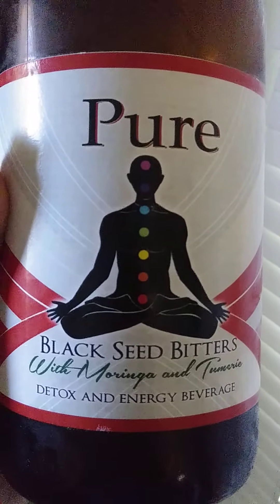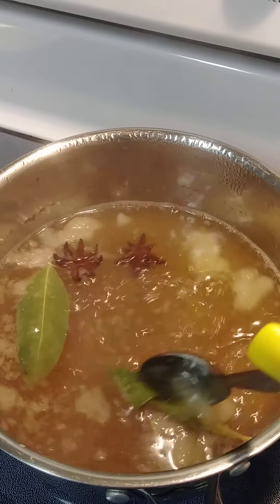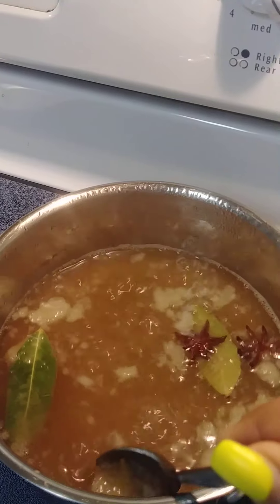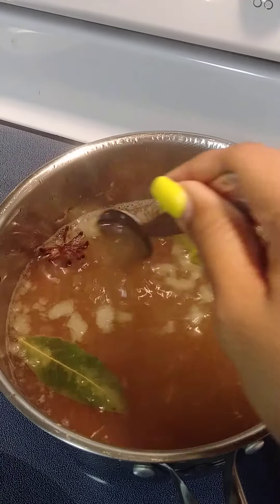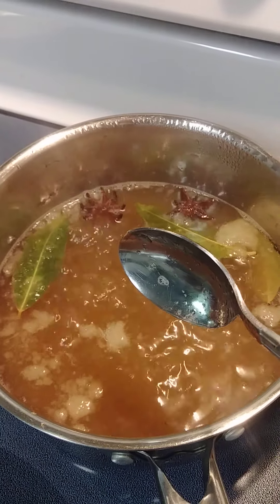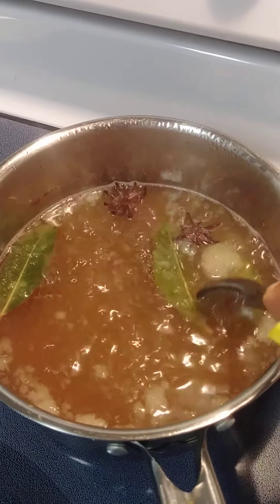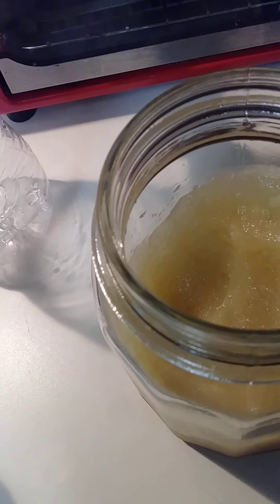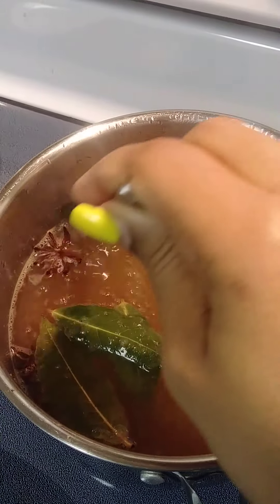We'll be back with the final tea so we can get that drinking. The tea is melting fairly well. The sea moss in there and all the herbs are being blended in nicely. The aroma is really, really nice right now — this is some good stuff. I just want all the sea moss to melt. Some people say they boil the sea moss before turning it into gel, but I don't think that's necessary. Boiling it kind of takes away the nutrients. Why boil it when you're going to boil it again anyway? I typically just blend mine raw with some water, use it as a paste, put it in a jar, and take whatever I need daily to boil — and it works out perfectly fine.